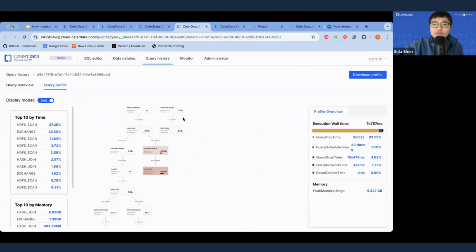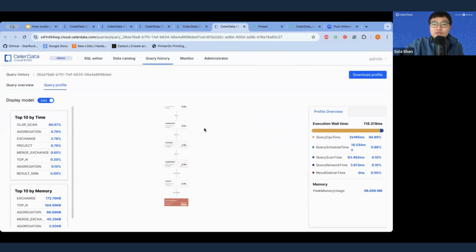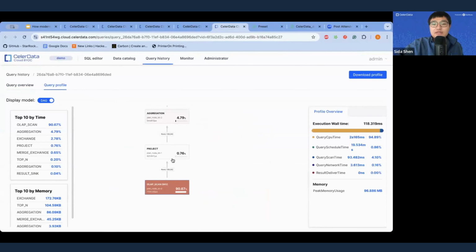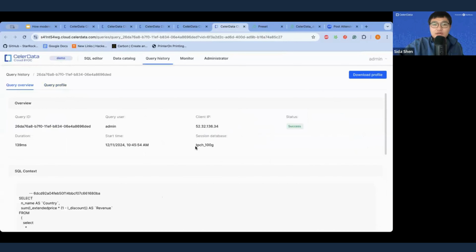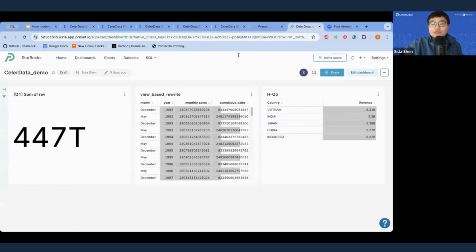Instead of having all of those joins and scans directly on HDFS, on your data lake, it just read from the materialized view we just showed, the denormalized version of TPCH we just created, and then did an aggregation. The whole thing ran in under 150 milliseconds, without changing anything on the dashboard side.